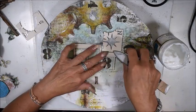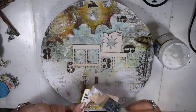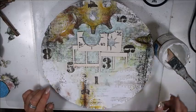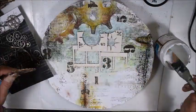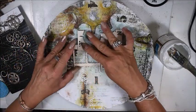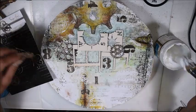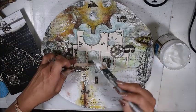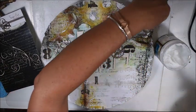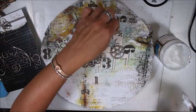Here I have some leftover chipboards. And I don't throw my leftovers away. I have used them here for the background to give a little bit more depth to my round canvas. And now I add my chipboards for some interest in the background.